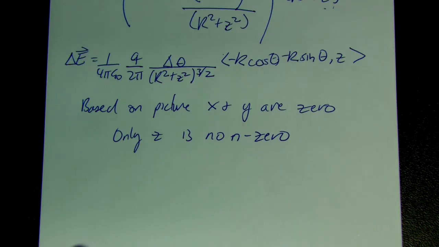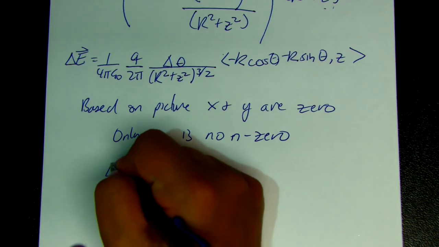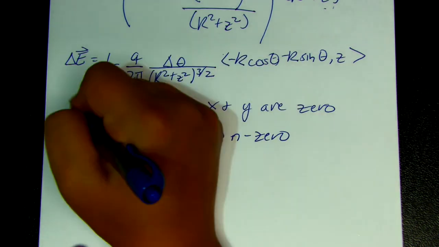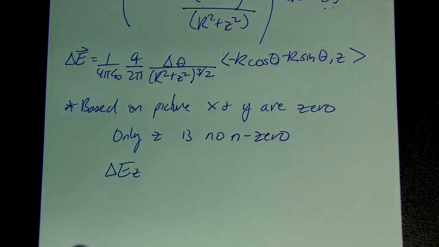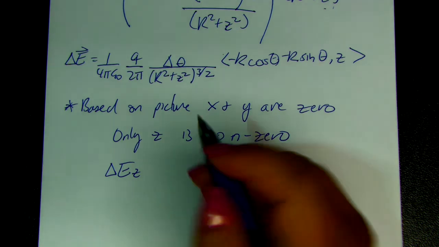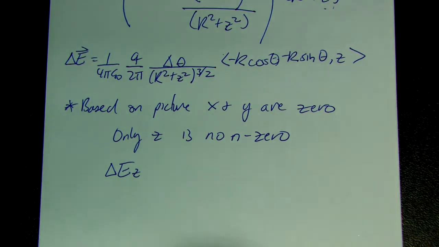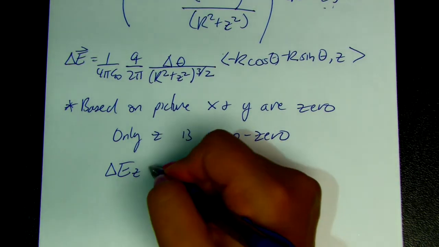All right, so then we can just look at delta Ez. Now you would need this statement here. You need to justify it if you're only going to give me delta Ez. If you want to derive this numerically instead of pictorially, you're welcome to do that. It's more work, but you know, you do you.